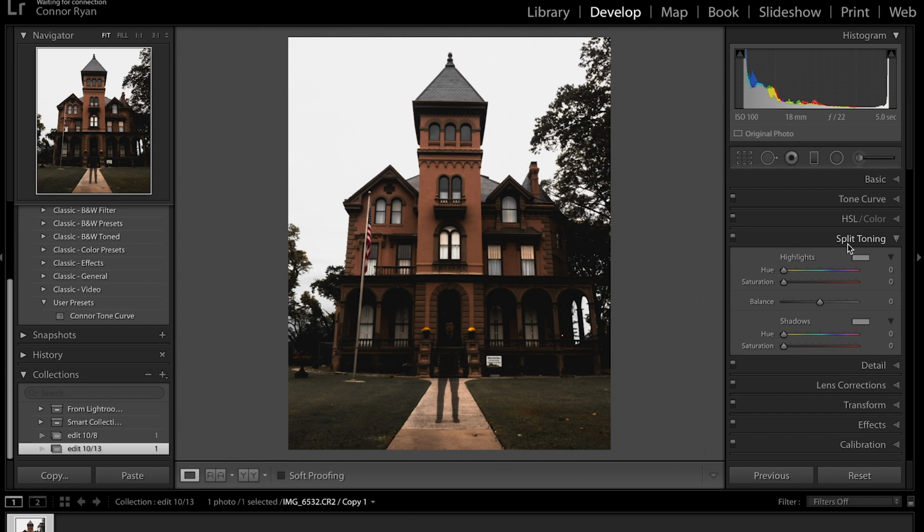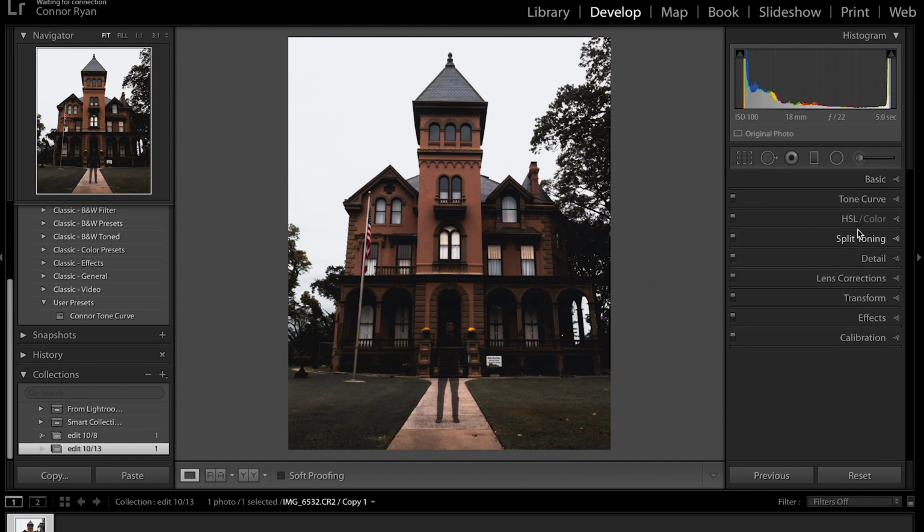Split toning, I kind of want more of a cool feel in this picture, so I'm gonna put just blue highlights and shadows into this picture. If you ever want to know what color you're working with, if you're on a Mac, press Option on your keyboard, and while you drag this across the hues, it will show you which color you're on. So I'm gonna go with a really cool blue. Right there looks good. And I'm just gonna make it the same on the shadows.